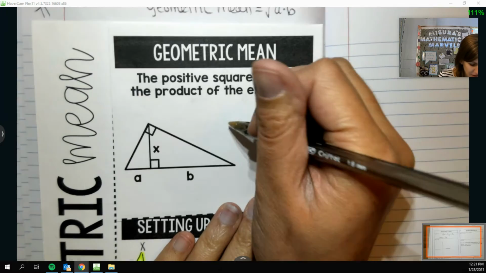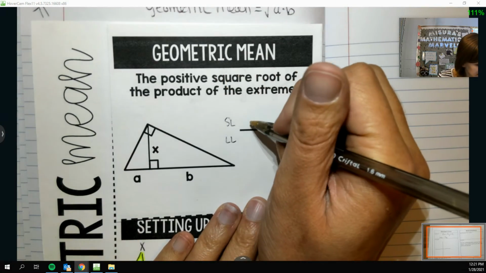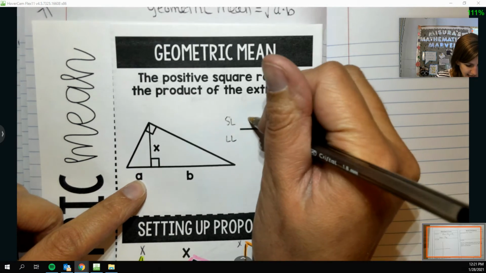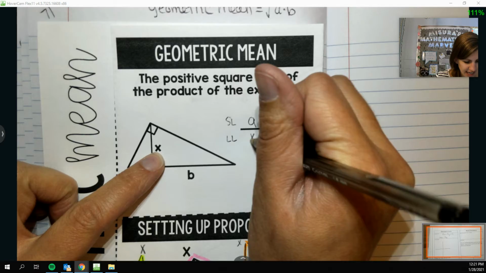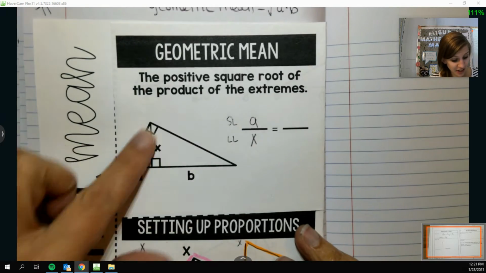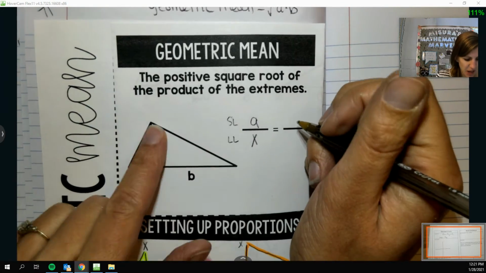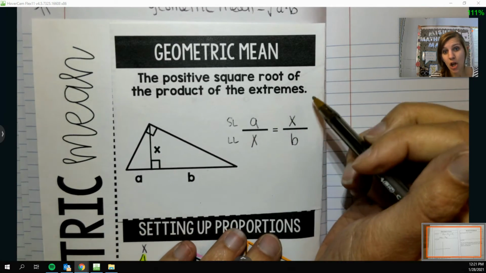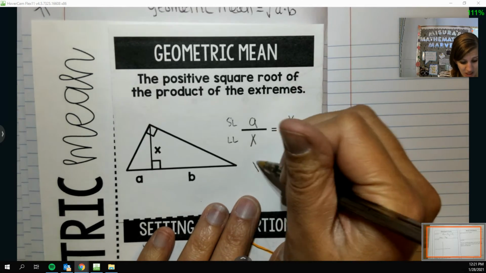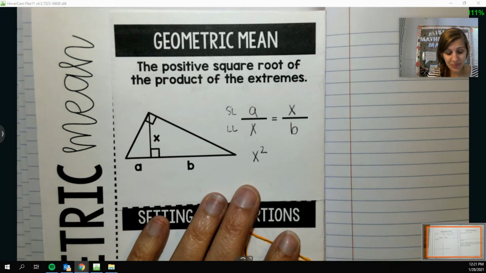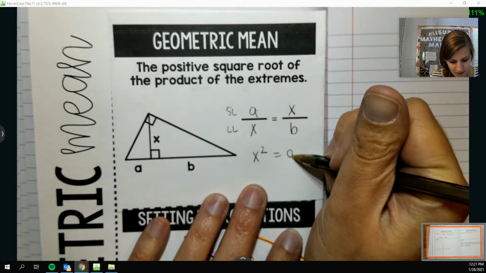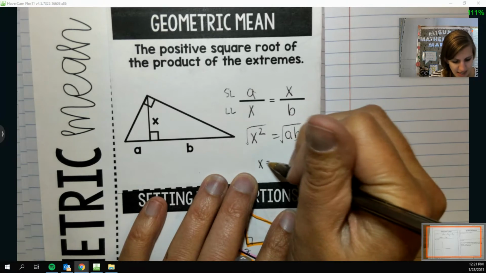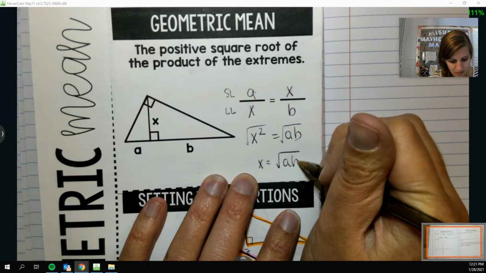can be written as, so if I go small over long, looking at this triangle here, the small leg is A, the long leg is X, and then when I look over here at this triangle, the small leg is X and the long leg is B. And so when I cross multiply, I get X times X, which is that X squared thing again that we talked about before, equals A times B. And then to solve for X, in this case we can just square root because there's only one of them, and so that's how we end up getting the square root of two numbers being multiplied.